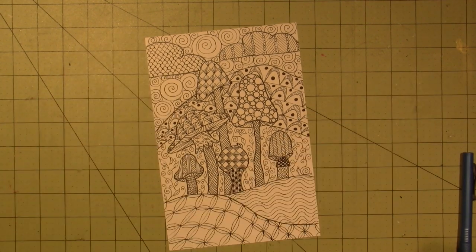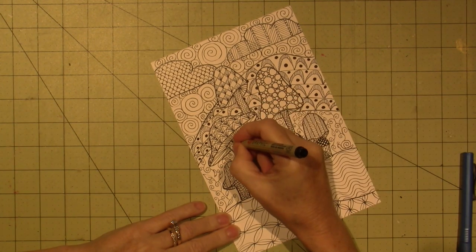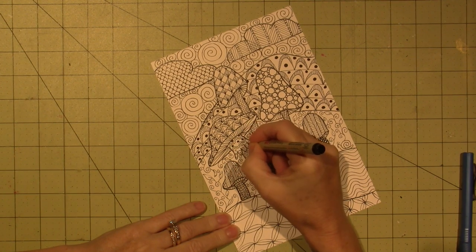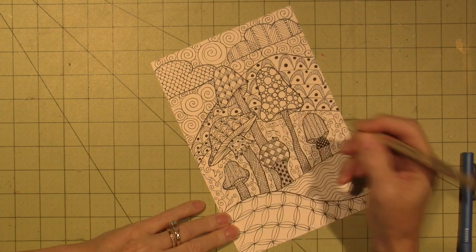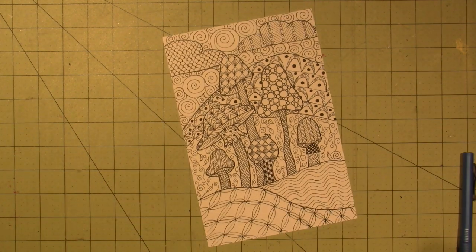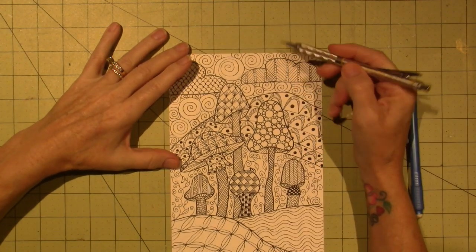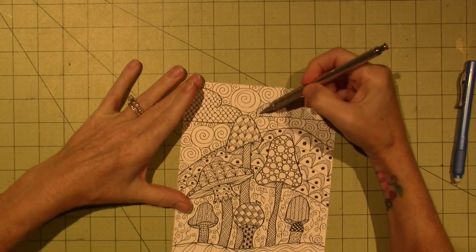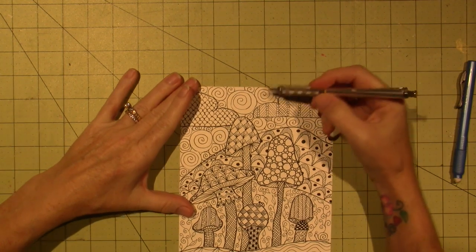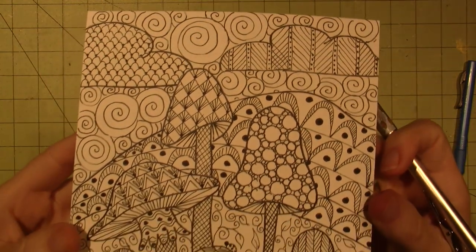I want to make these dark, dark, dark. I think I'm going to make these little circles on this part of the mushroom dark too. And then I'm going to add some colored pencil. This is my mistake right here. I like my lines to go this way, this way, this way. And I just kept making, anyway, I messed up. You can't tell. There's a little crosshatch line there.